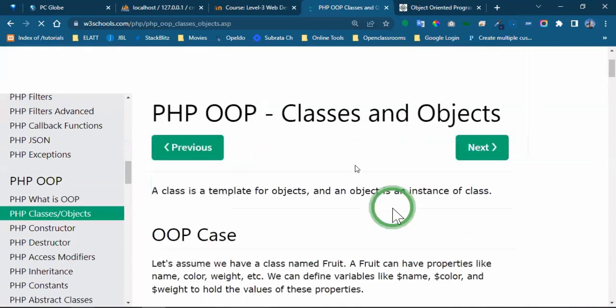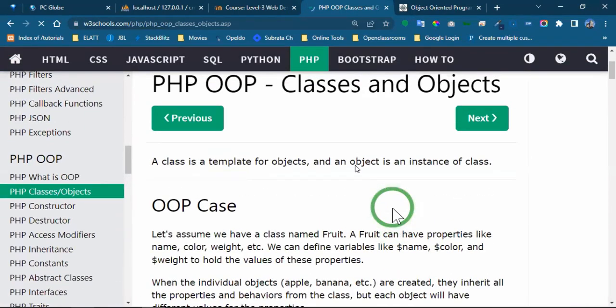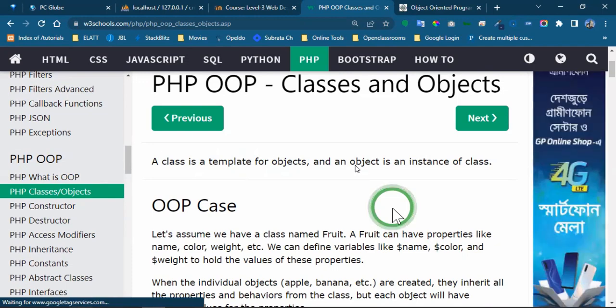Hopefully we can see an example here. As I said, a class is a recipe or a template for objects, and an object is an instance of a class. So you will be hearing some new words like instance, for example. An instance is a representative of that template. So you have a recipe of curries, Sichuan curries. Then of course you have a chicken curry. So chicken curry is a representative of the curry.